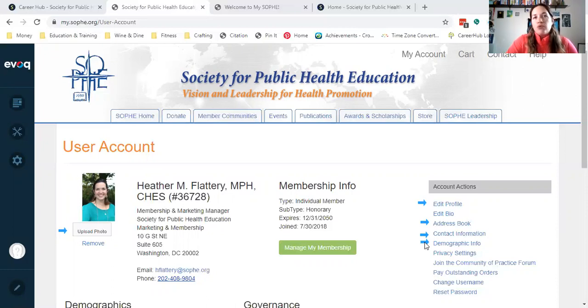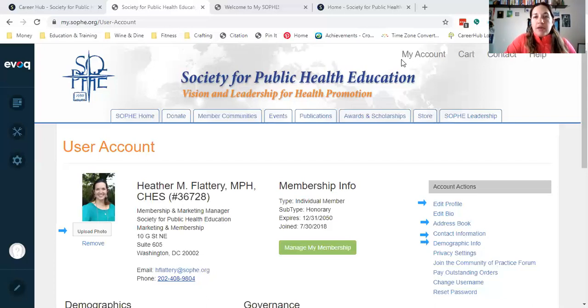So if you're going in through your normal renewal membership process, you may find that you hiccup no matter what browser you're using, although we do advocate that Google Chrome and Firefox tend to be the best ones that load all of the features of the AMS. The demographic information also now asks a place of work. So if you work in a local health department, or if you work for a nonprofit, for example, or in academia. And that helps us better understand where you're coming from and what your needs as a member may be. So you might have to update those factors as you're going through that membership process. So sometimes if you hit that roadblock, know that that may be where you need to pay attention.